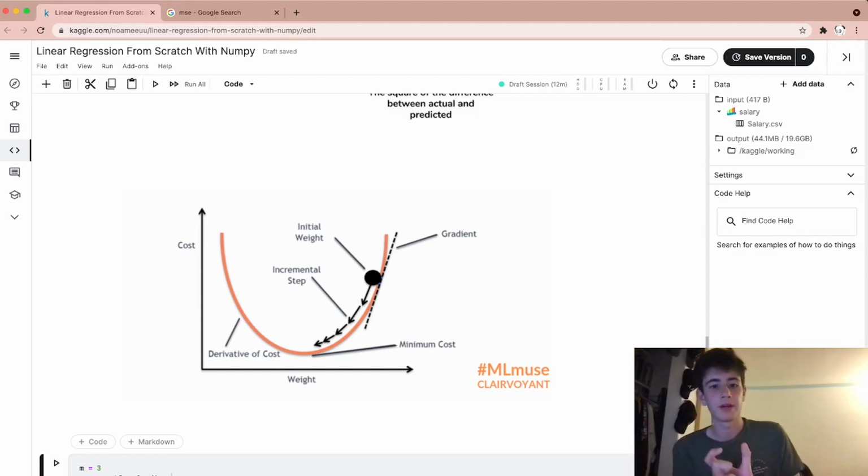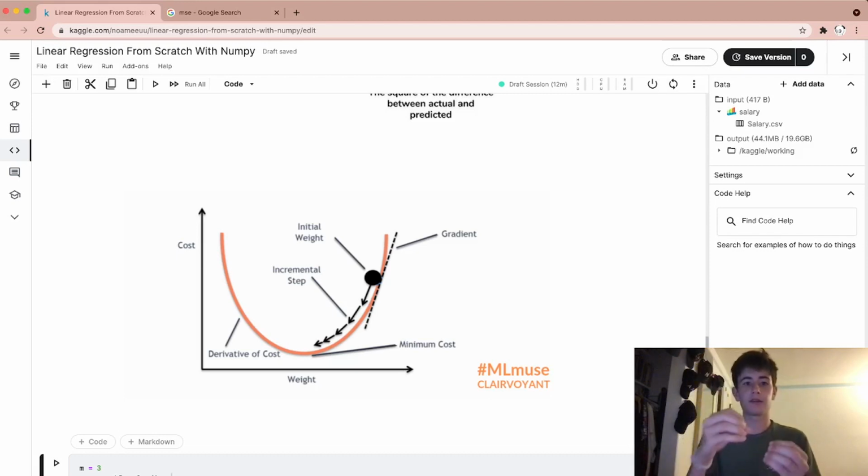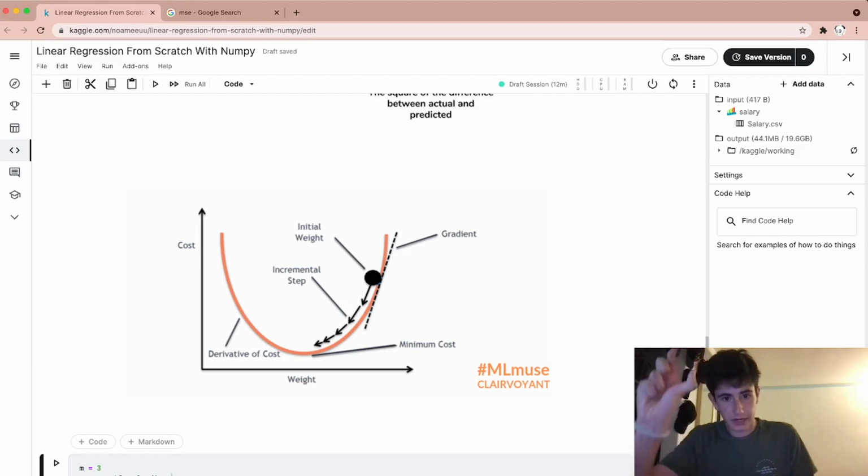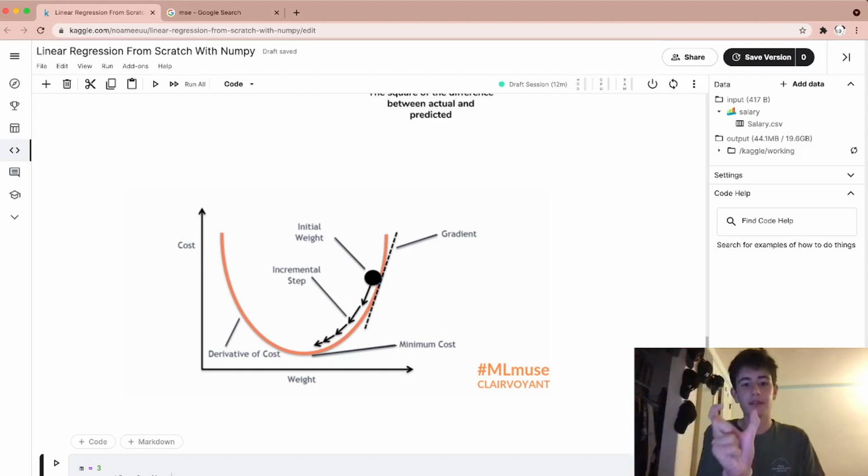Alright, towards that minimum error. It's really important to set a certain learning rate so that the weight doesn't jump around and goes exactly in small incremental steps to that minimum cost. So the learning rate is the size of the step. Imagine it as the size of a shoe. How much are you going to step towards that minimum cost?